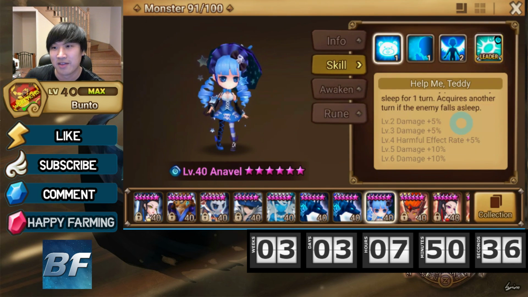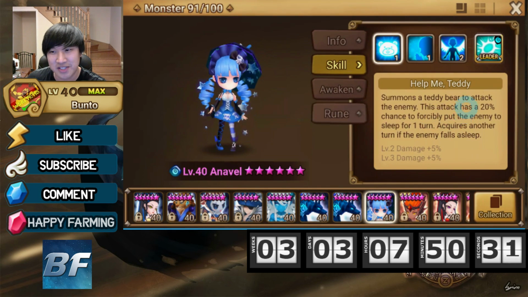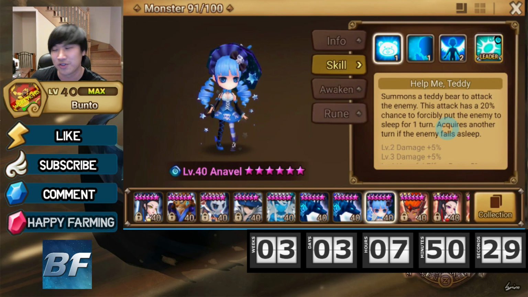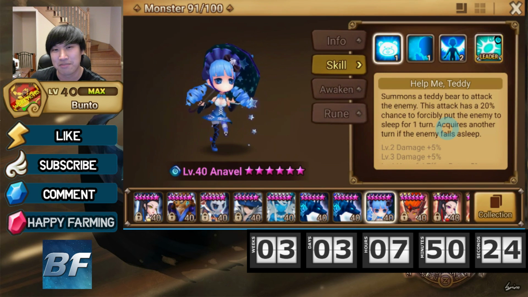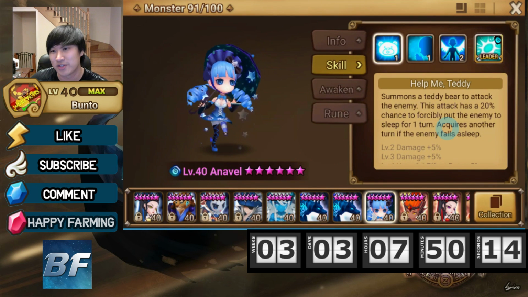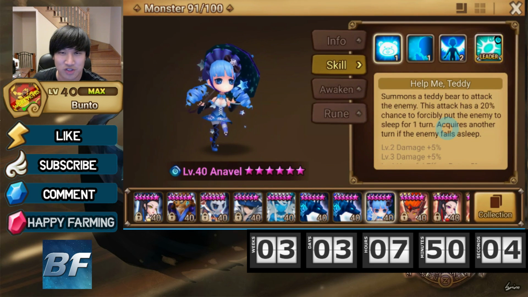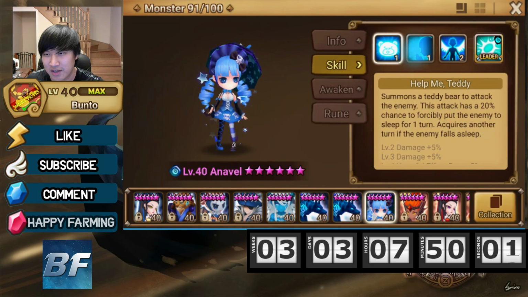Now the reason why this skill is really good is that if she puts the enemy to sleep, she'll have additional turns. So this works kind of like violent runes. If you have her on violent, this just gives her a higher chance of getting an additional turn, so she has more chances to attack or heal or do whatever she needs to do, which is really good. Of course, it's not as good as violent because it does go through the accuracy resistance check. So there's the downside, but hey, an extra turn is always good. Okay, so let's move on.